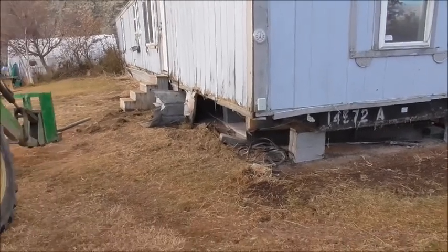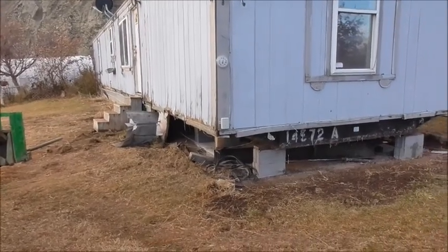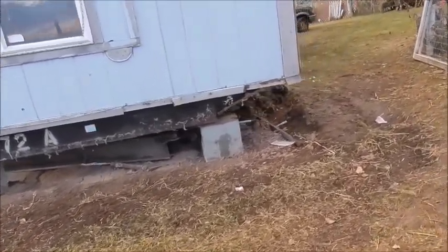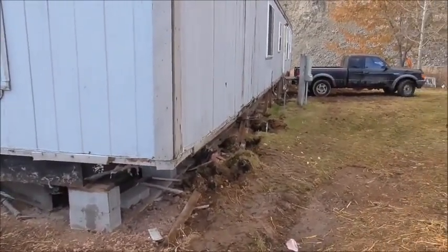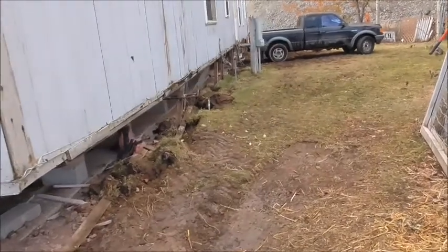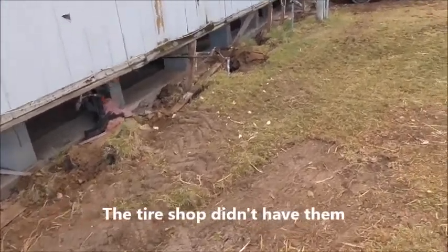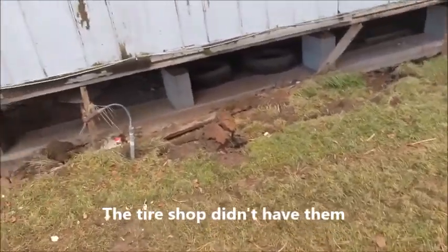Today is Saturday the 16th. The guy wants to bring the new one out on Monday. I don't think we're going to be ready. We've got still a little bit of stuff inside; most of it's out, but trying to get this thing ready to go is not easy. In a small town like this nothing's open really on Sunday. Saturday the tire shop is open until noon or something — it might be closed. Hopefully they'll have some trailer-type rims — the kind that have a big hole in the middle that just bolt on, without lug nuts attached to the rim.